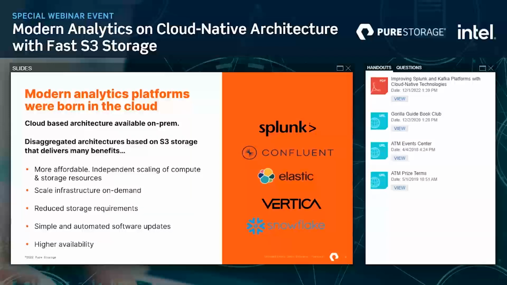And these are some of the partners that really led the way in this approach: Splunk, Confluent, and with Confluent, it's Confluent tiered storage for Kafka, Elastic, and Vertica. Our most recent partner add is Snowflake. Many of you might remember that we issued a press release back in May that talked about our partnership. The idea is that we would bring Snowflake compute to data where it lives. We expect that we're going to go into public preview very soon.